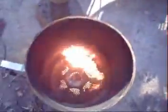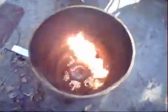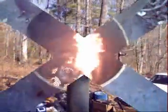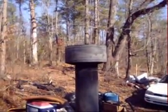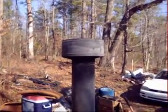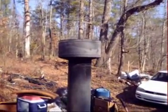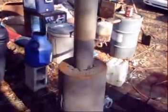Alright, I got it started and I put the second section on. Still isn't fully going yet because we're still getting a little smoke. This is what it looks like at this stage. Now we're going fully. There's the exhaust. Burns clean, nothing but heat waves. And that's right here close, as you can see, that far from the heater.